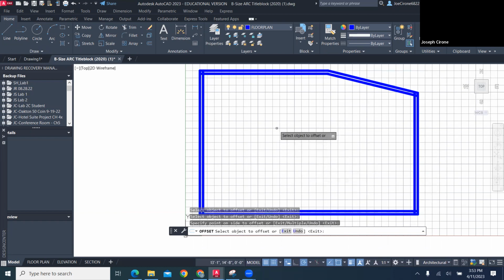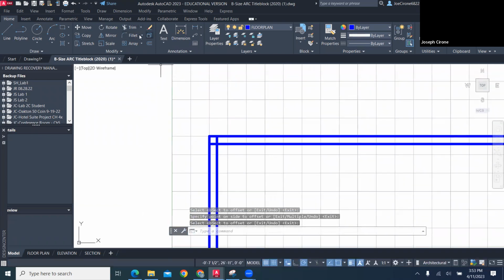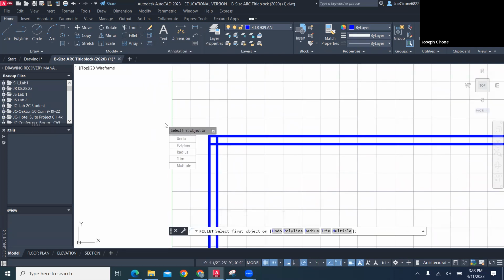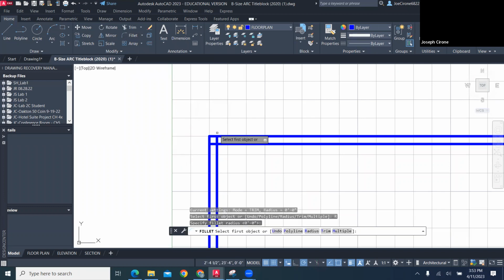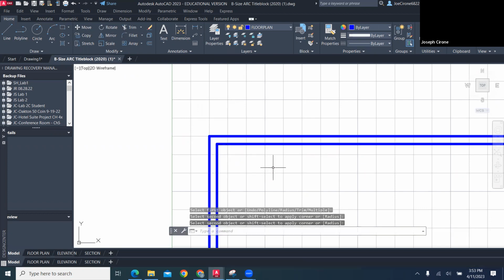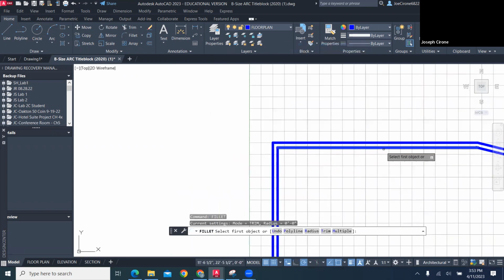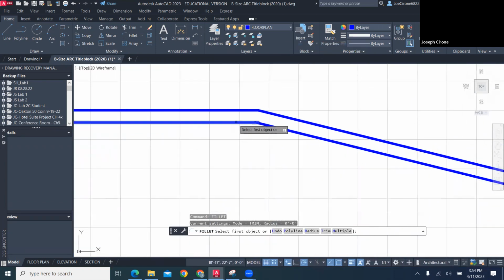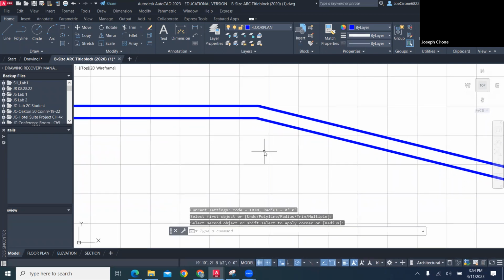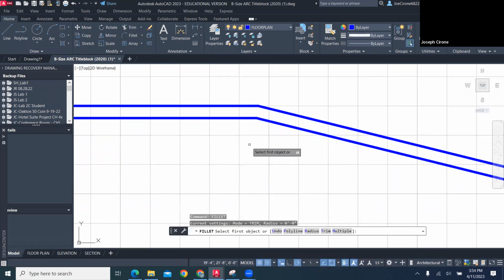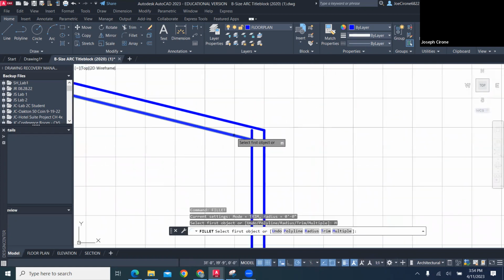A quick way to trim this is to use the fillet command with a radius of 0. And so if we go to fillet and then we hit the down arrow, select radius, its default is set at 0. So we can just go and fillet these. We probably could do multiple, which would be much faster. So when it comes back and I repeat the fillet, I'm going to select multiple so I don't have to keep enabling the command.